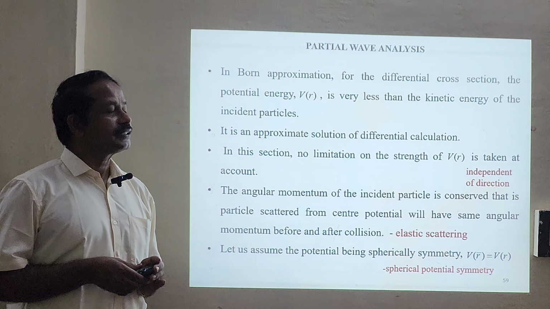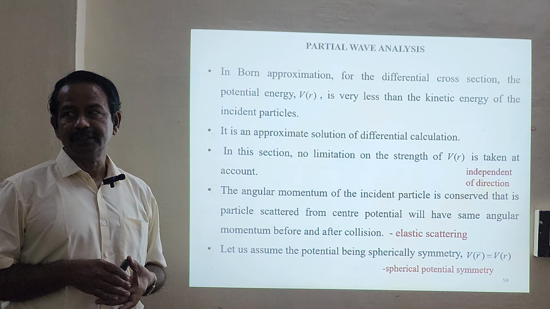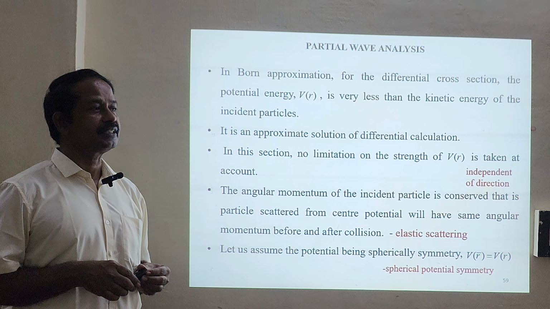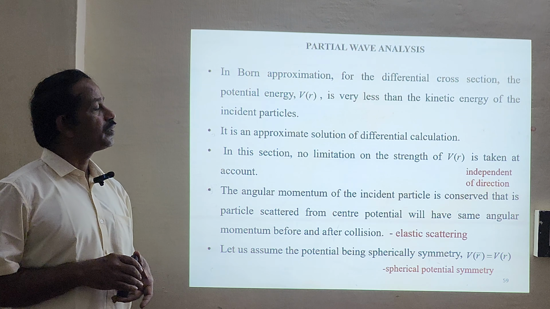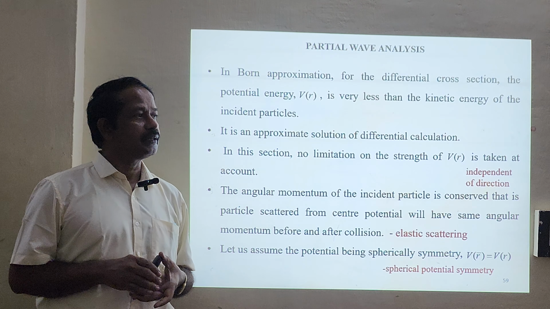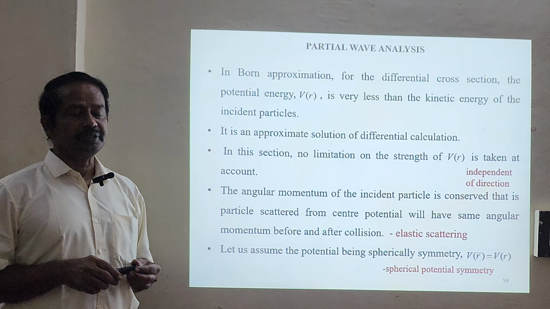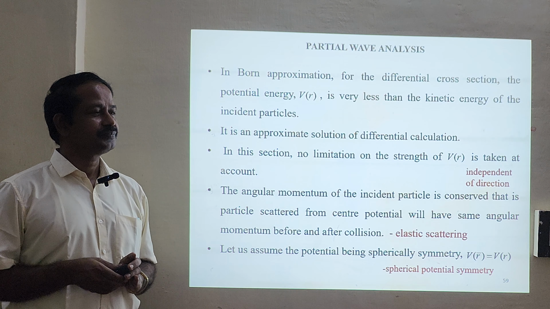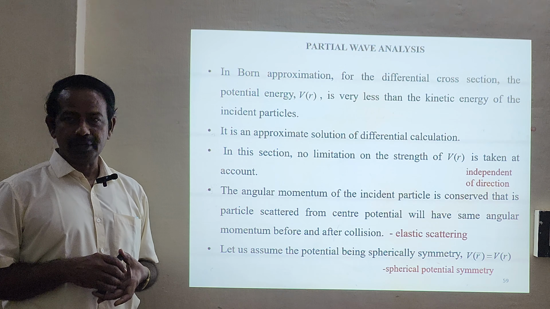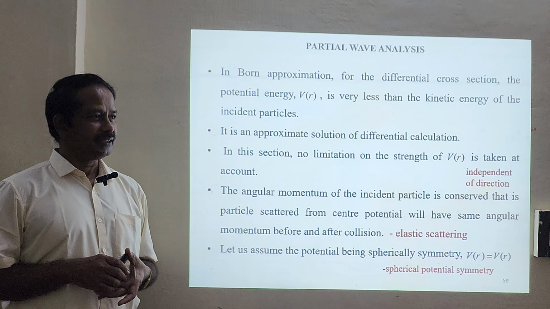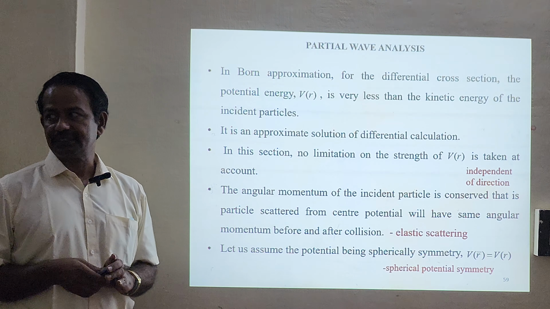So today we are going to discuss partial wave analysis, which is a very important topic as far as the scattering theory of quantum mechanics is concerned. Of course, we learnt about the Born approximation, the scattering theory, the scattering amplitude, and thereby the differential cross section. And we applied the Born approximation to two models yesterday: the Coulomb potential and the Yukawa potential.